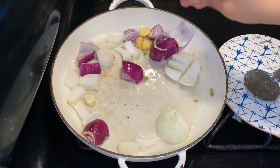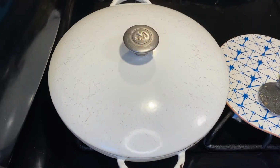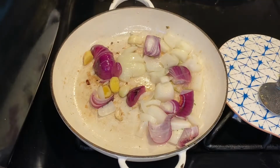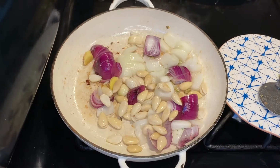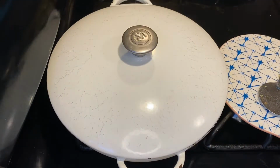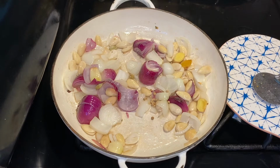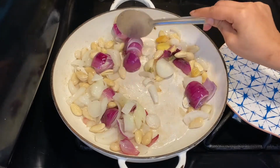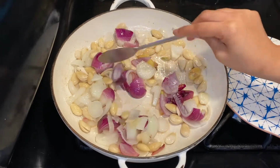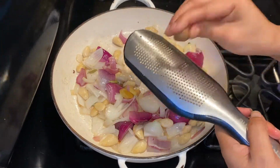A little bit of salt so it speeds up the cooking. I'm going to cover this up for some time as the temperature is very low. It's going to take some time for it to cook without changing the color. I added the almonds. We're going to make the gravy white, so anything changing the color of the sauce to pale yellow, we're trying to avoid that. I added a few white peppers for some heat. And I added some nutmeg.